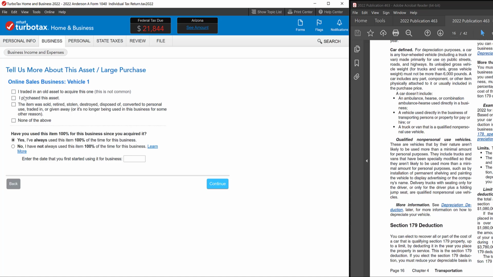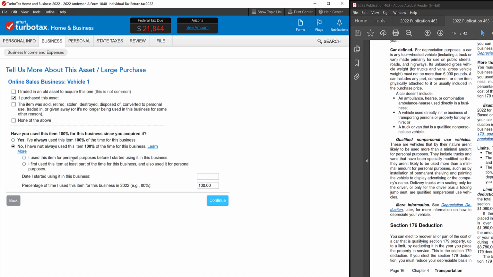For this vehicle, we're just going to say that we purchased this asset. And for a lot of people that are using a vehicle for their business, chances are the answer down here is going to be no, that you don't use it 100% of the time. You use it partially for business, partially for personal use. If you do use it 100% of the time for business, you would click yes right here, and that makes the computation very simple at 100%.